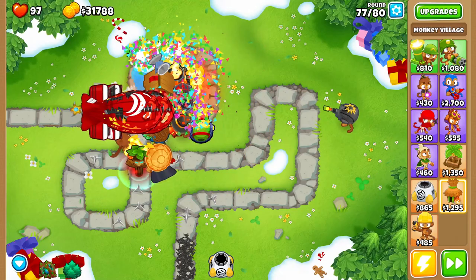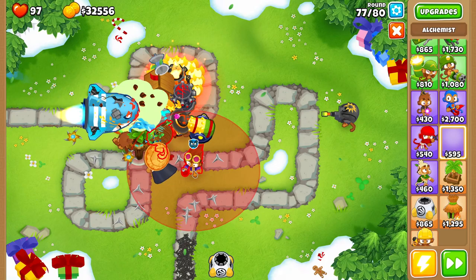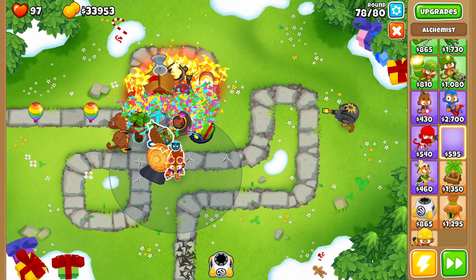But Alchemist, okay, I did not touch on this tower very much because he's really, really, really weird. The way he's going to work is he is going to buff your towers. He's going to make them stronger, especially for higher class, stronger towers. You're going to want to alchemize them. The number one tower that you're going to alchemize, my friends, is going to be the ninja. Bloonjitsu 402 ninja. You alchemize this guy, he becomes like four times as powerful.